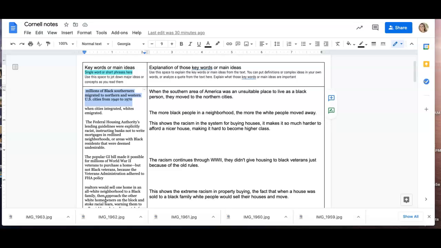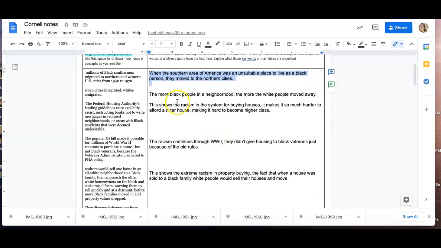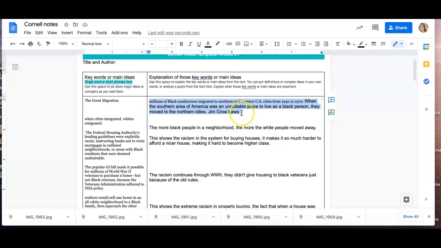What is the main point of each section? Can you sum it up in 3 or 5 words and then use this space on the other side of the line to expand on that? Our goal is that there should always be way more text on this side explaining the main point and idea on this side.